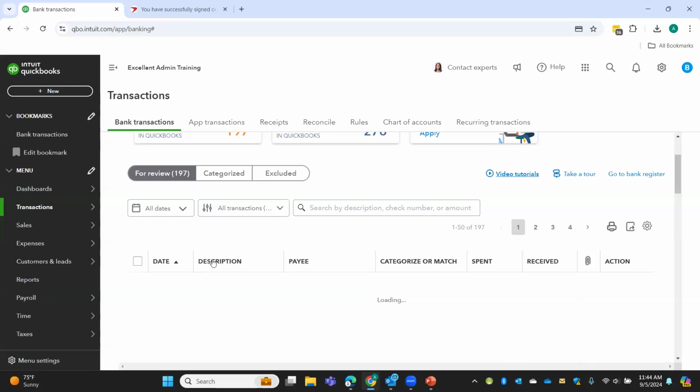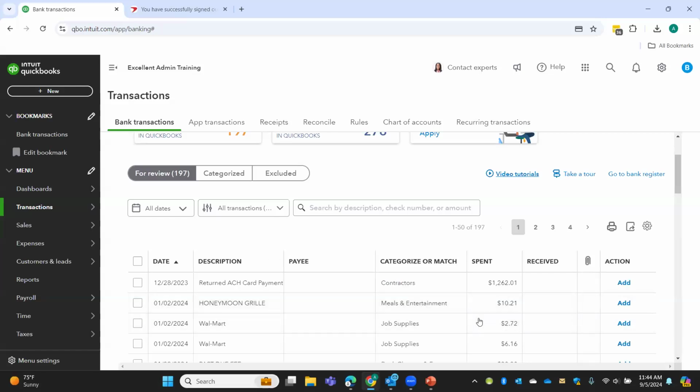You could put them back in date order if you prefer. You can put them in dollar amount order as well if you're looking for something specific. But all it is these headers help you navigate that. So for review are the transactions that you need to add. Categorize means you already added them and they populate in the financial statements.